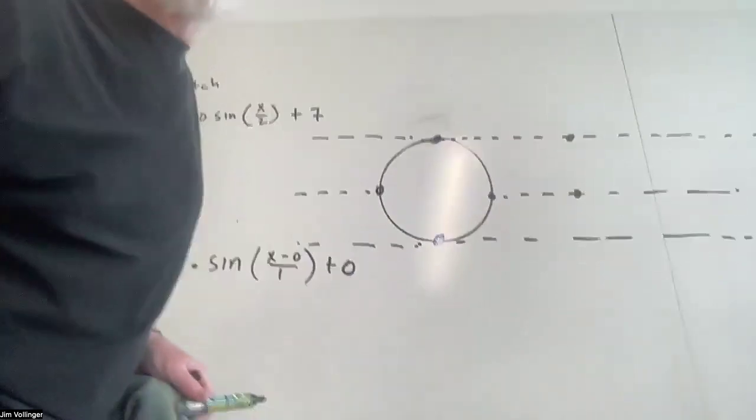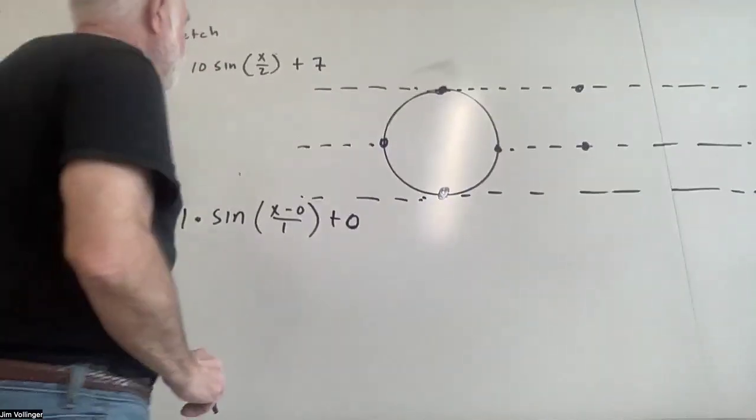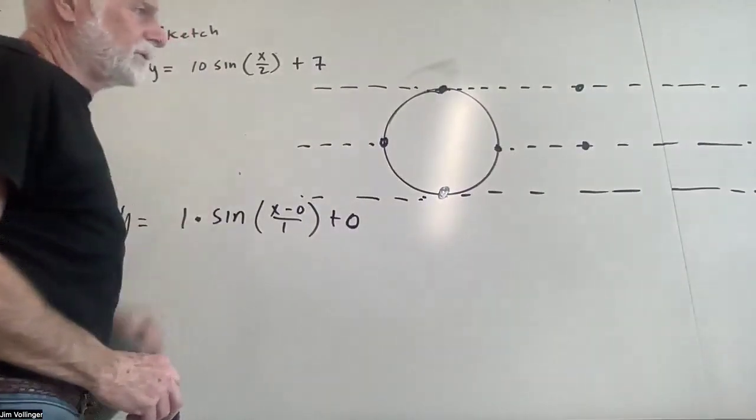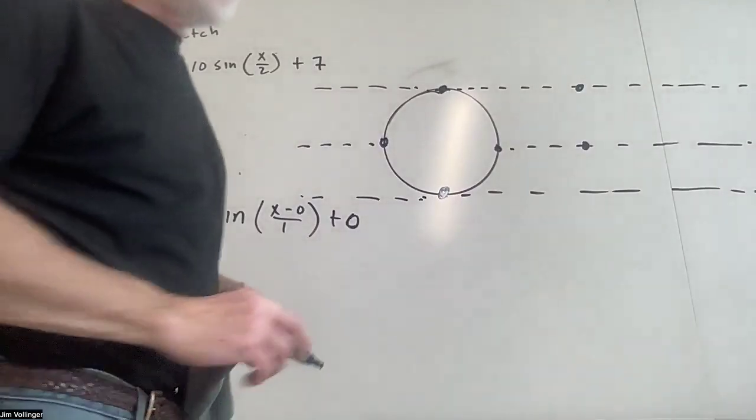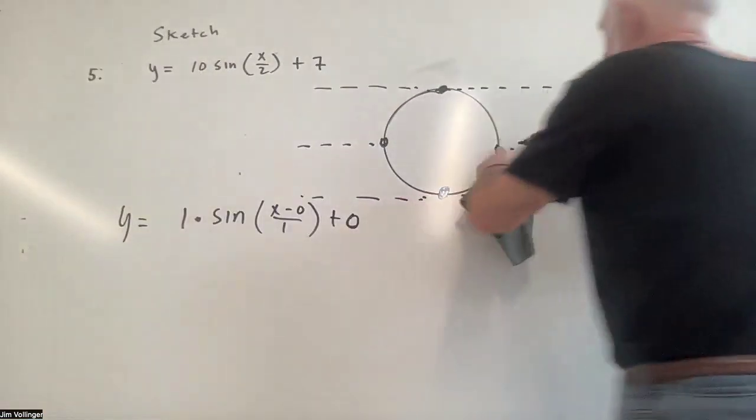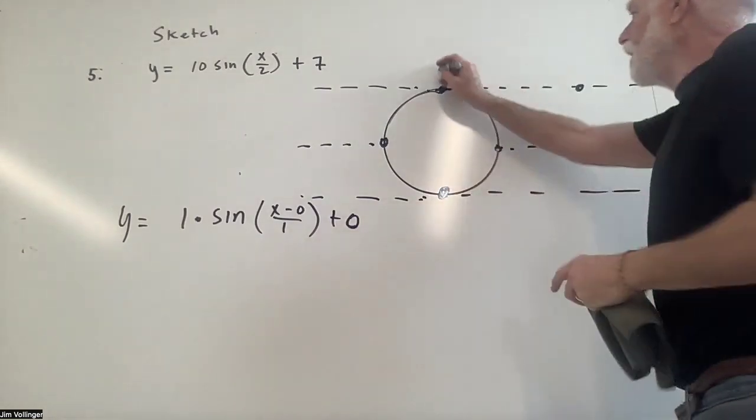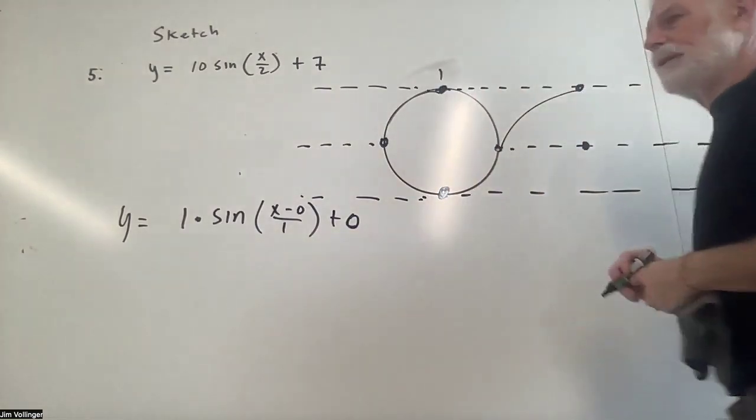All right. I'm not worried about talking fast right now because I don't expect you to pick it up in one day. So the sine function, we're going to graph it. What's the sine function look like? Well, if I start here, in the first 90 degrees, I go up to 1. First 90 degrees.